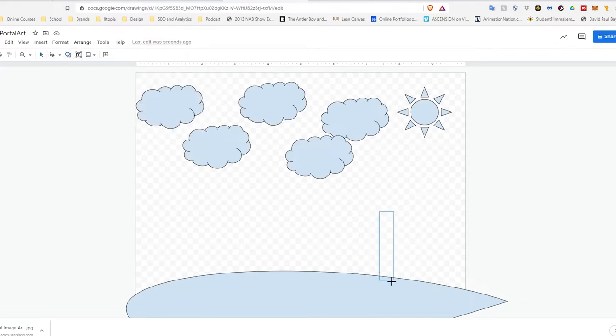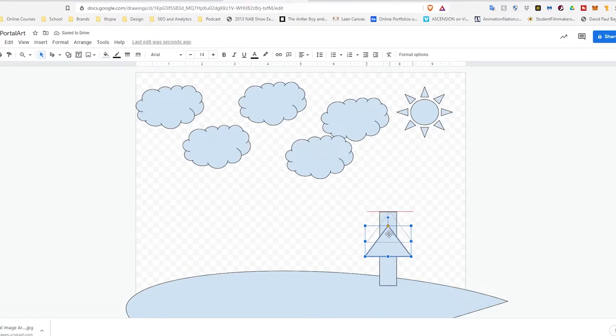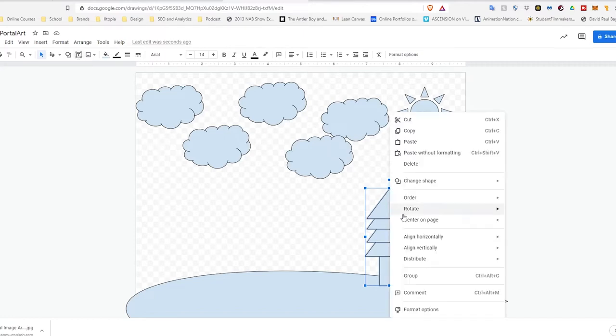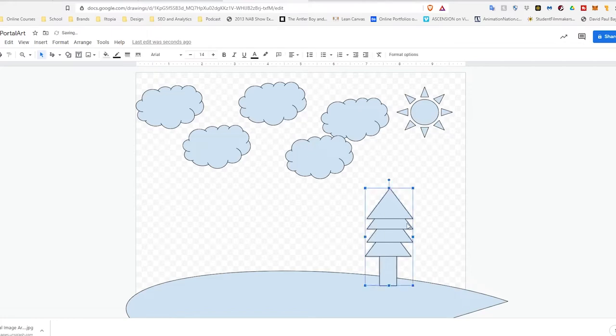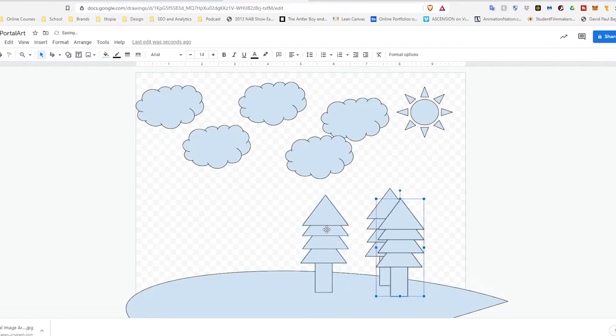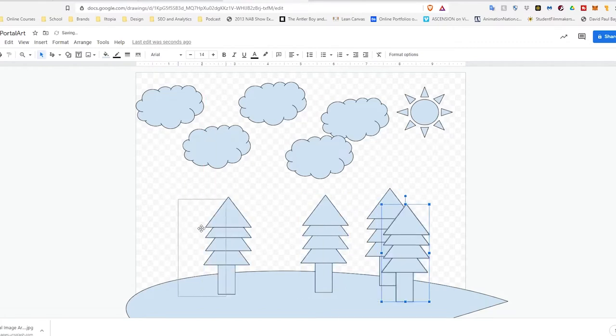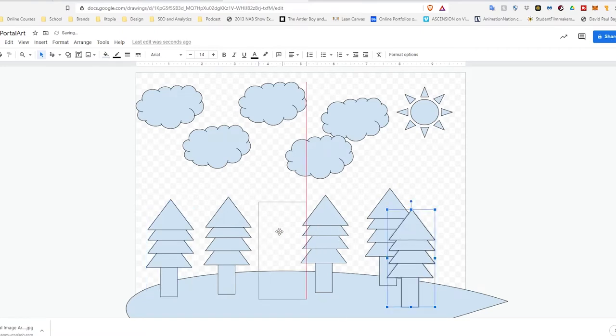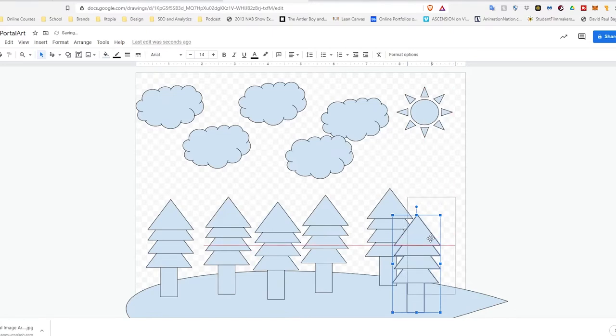So I'll just actually just make a tree. So I'll make a tree by having a rectangle, and then I'll essentially put a whole bunch of triangles in it. So one triangle here, and then I'll just duplicate that triangle as it goes up the rectangle. Like that. What I could do with that is I could actually just group it. So I can right click and it allows me to group. So now when I click it, it makes one, and I'll be able to duplicate that. So copy and then paste, paste, paste, and paste. And I'll paste it again like that.